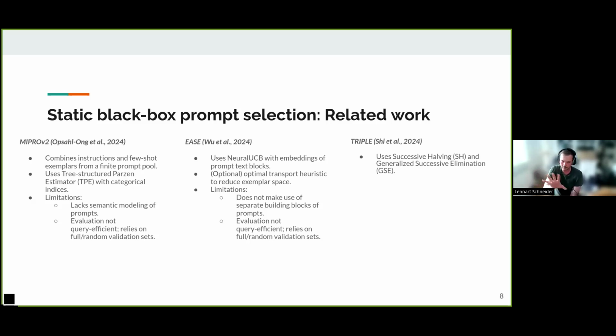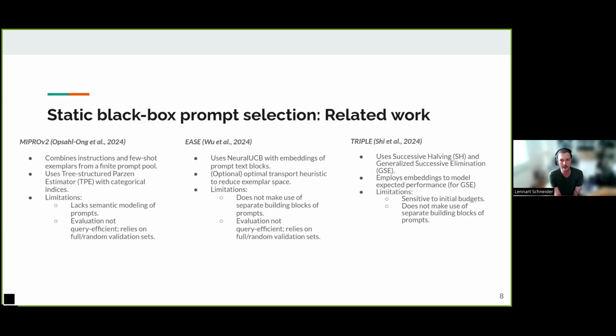So there's some similarity to what we do and also what EASE does. In general, the question is, can I learn a mapping from prompts to performance? And how can I speed up evaluation of prompts? Exactly. For GSE, TRIPLE actually also uses embeddings of prompts. Limitations: the way they use successive halving can be quite sensitive to initial budgets.